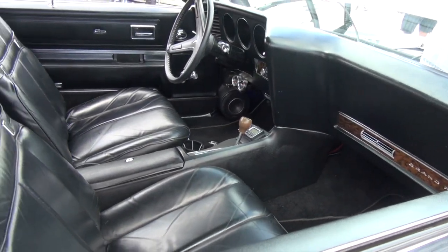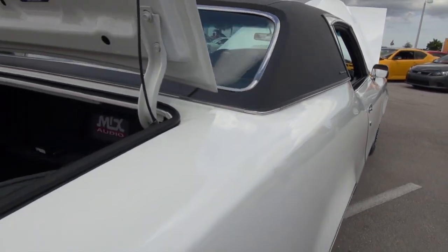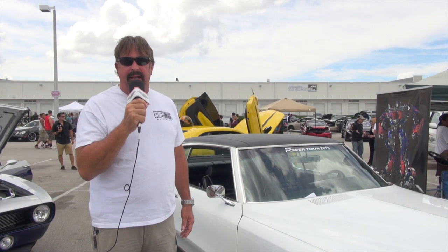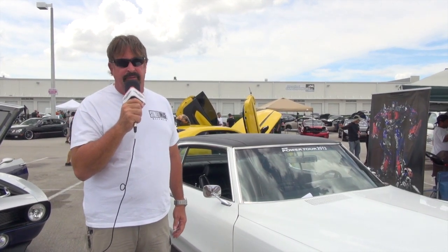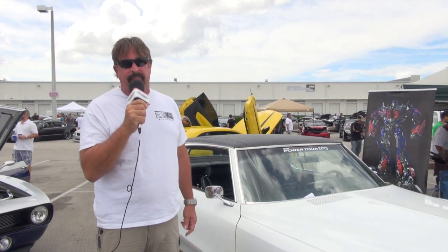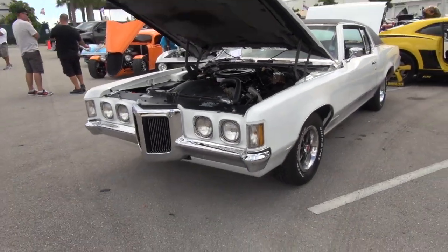Bought it from a guy in Key Largo. It was actually his dad's car, brand new. When his dad died, they left it to the mother, who left it to him. They touched up paint on the car, but it's been a one-family car the whole time. It was actually done as a GM program car. For the older guys that remember, before they really did a lot of reviews, GM would make cars, send them out to the dealers. The dealer was supposed to drive it around for 3-4 months, and at that time send a review back to Pontiac, tell them what they thought about the car.